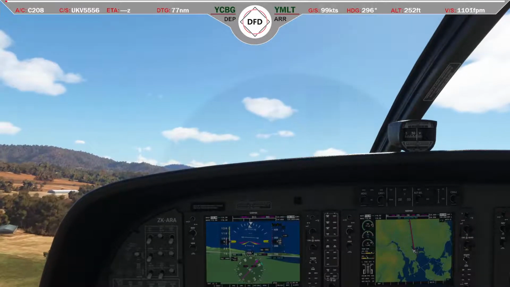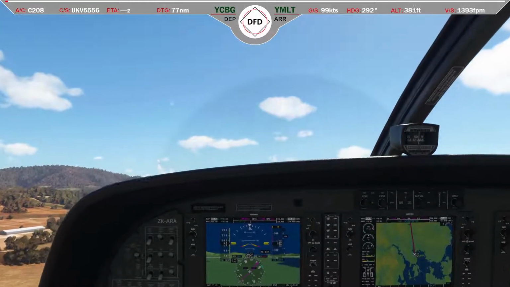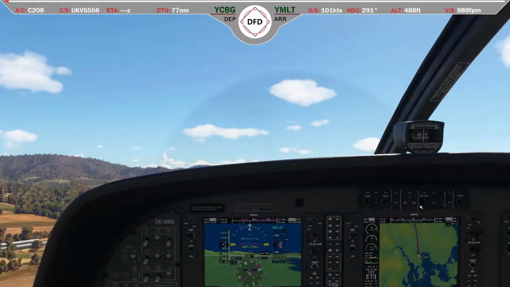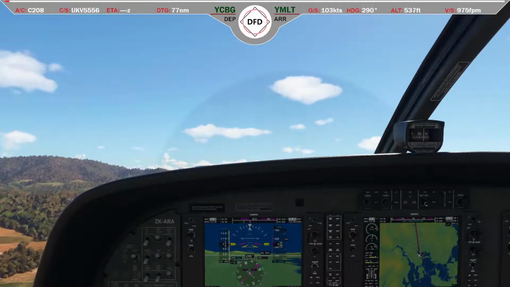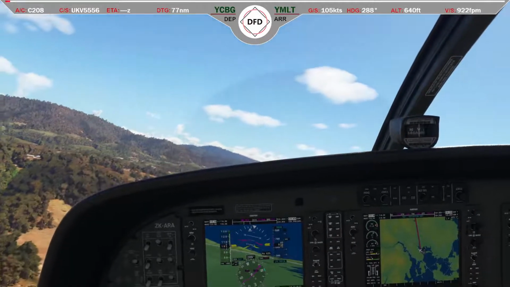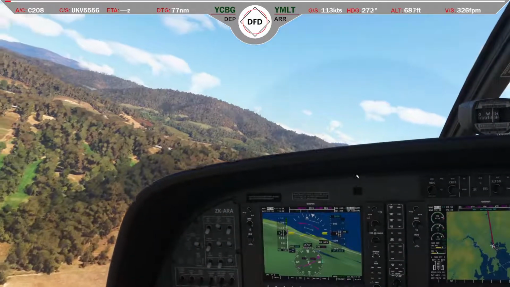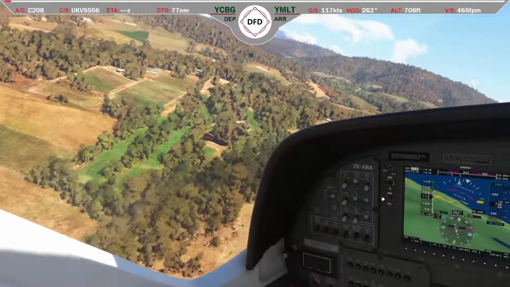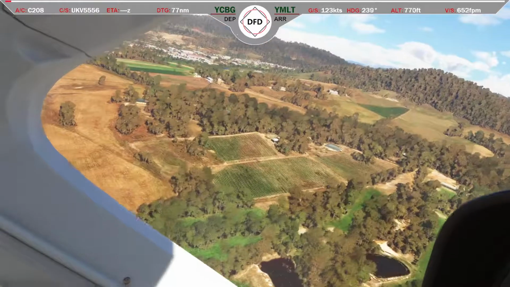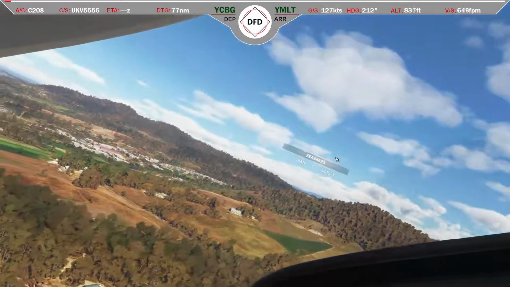Come back on the propeller slightly. And we're going to go up to, let's say, 3,000 feet. Just throw that in. And we'll do a nice little left-hand turn around the airfield here. Avoid some of the hills, but see some of the sights here as we fly around.